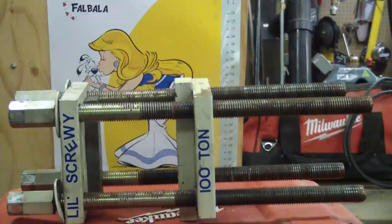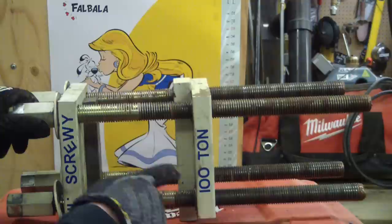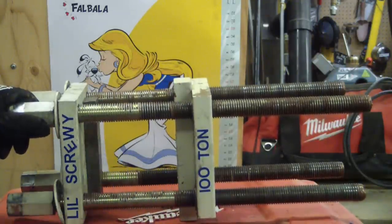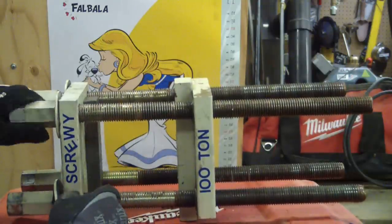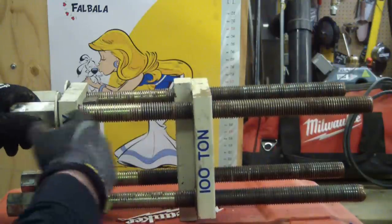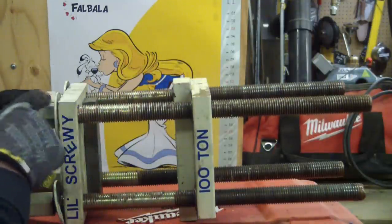You can knock this together in a Saturday, part of a Sunday morning for letting the paint dry. You get a hell of a lot of force by just using big old screws. These are one-inch national coarse, eight threads per inch, and these are L7 — so they're almost grade eight, a lot better grade than the cheese you get at Home Depot.